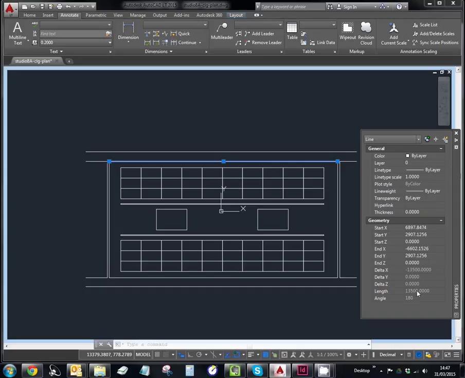So that's the other thing to say with architectural drawings: always use millimeters as the drawing unit, and you don't really want fractions of a millimeter, so you set your drawing units to round off at a millimeter.